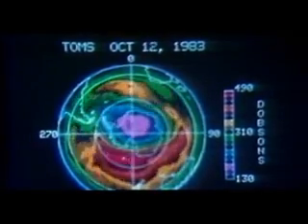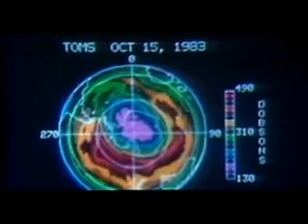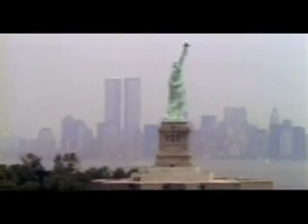The hole in the ozone layer proved beyond doubt that humans were capable of causing catastrophic damage to very significant parts of the atmosphere, and in a very short space of time. Another part of the sceptics' case — the idea that the atmosphere was simply too vast for us to have any serious effect on it — had crumbled. And in the 1980s, there was one final ugly fact that challenged the sceptic's view that climate change was nothing to worry about.